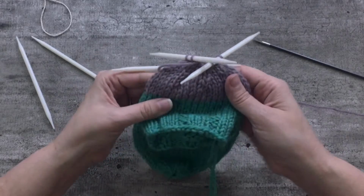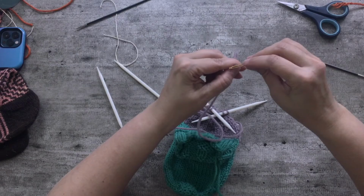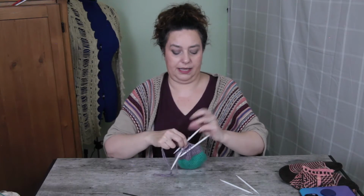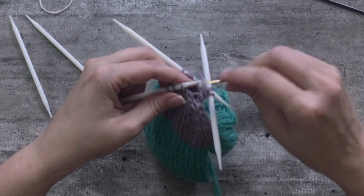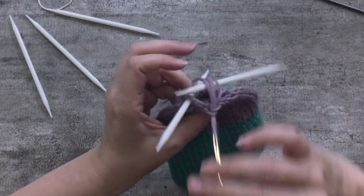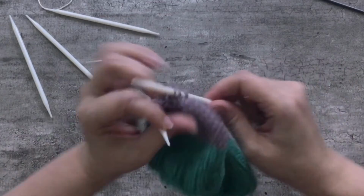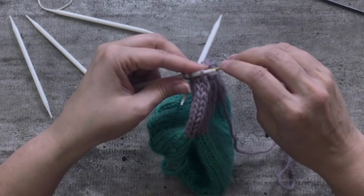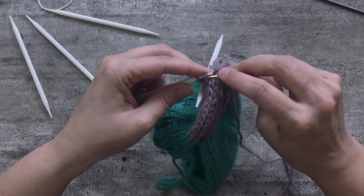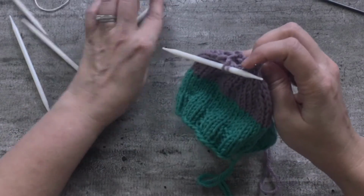So now I'm going to close this up. So I'm going to just cut my yarn and thread up a tapestry needle so I can close this up like I would the top of a hat. So I'll just run my tail here through these last 8 stitches. And then once that thread is through, I can cinch it all together. So if you really hate grafting, you might like doing a heel like this, where you just close up the heel like you would the top of a hat and no grafting involved.